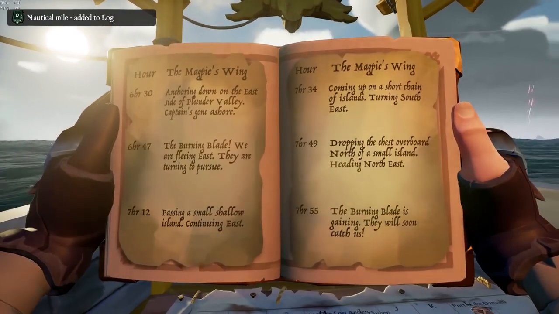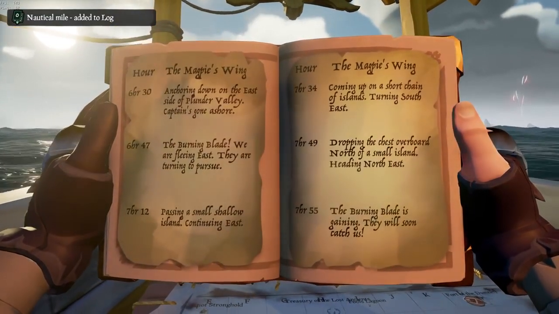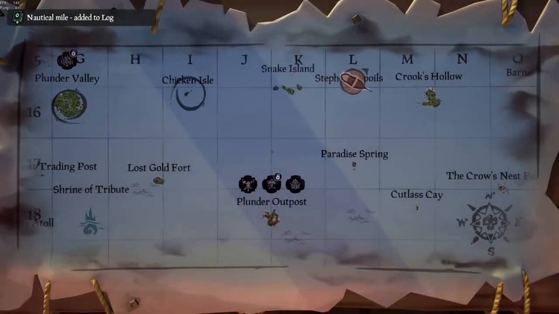We have to determine where you went. Down here. You already figured it out. I think it's Paradise Spring, southwest of us.